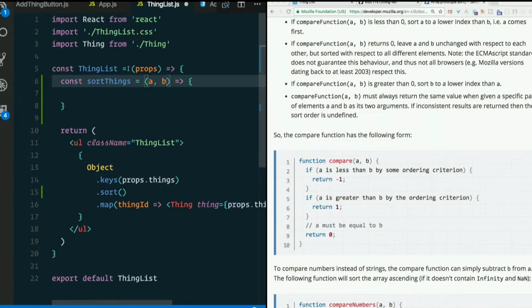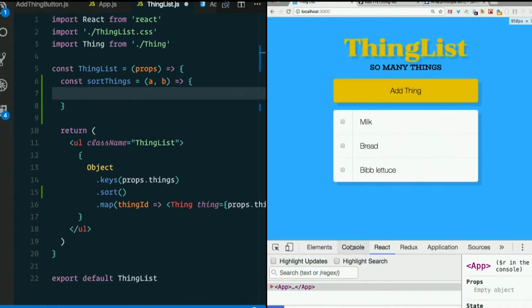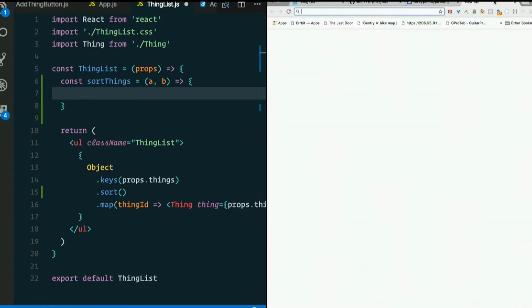Gosh, how are we going to do that? What if we basically want the difference in IDs to be the thing, right? But the IDs are strings, and if we just compare the strings, it's not necessarily going to compare the same way that a number would. So we want to get the numbers out of the strings. And then whichever one has the bigger number, we want to have the lower index. In other words, we want it to be closer to the beginning of the array, right? So usually what you'll see, let's just play around in the console for a minute, or maybe in CodePen.